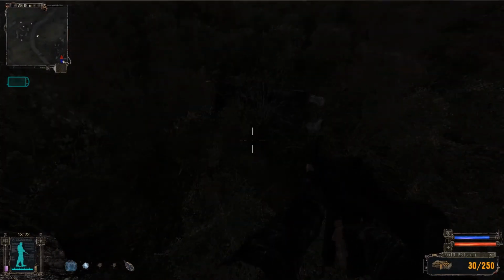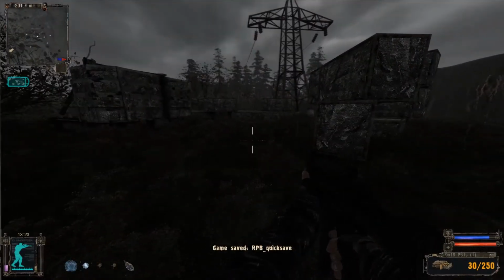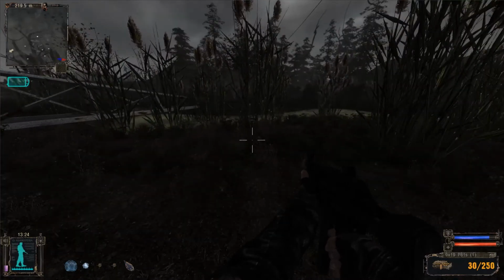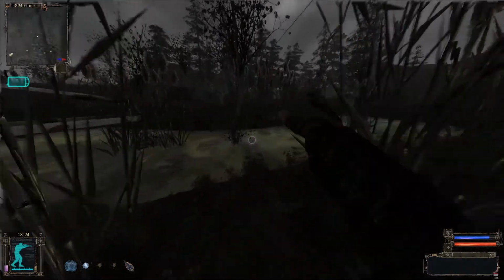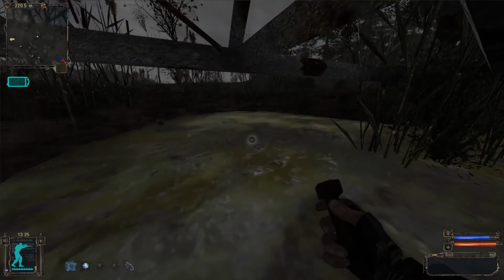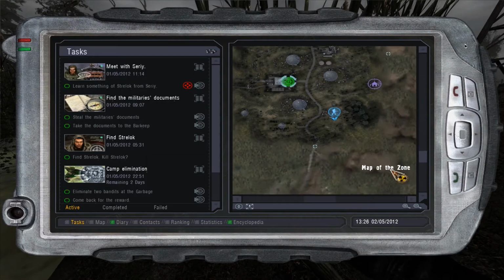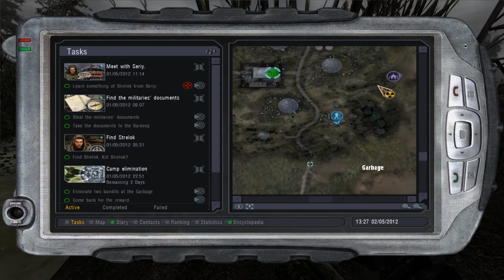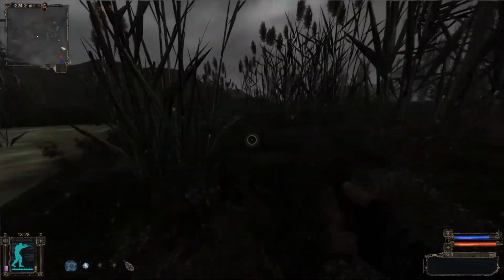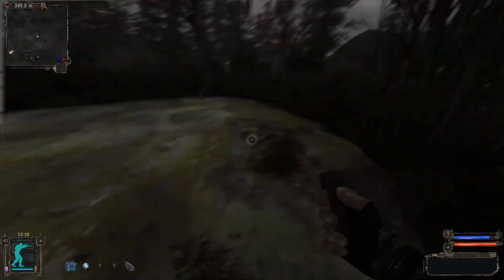Alright, and there he is. Take all that. Now there's a couple other things over here I'm going to check out since I'm here. I believe in one of these little lakes is a stash hidden under the water. You have to be careful. Yep, right over here. And check my PDA, see if there's any stash locations I found. No, not yet. There's a job over there to kill a couple of bandits, but I'll do that after I do the hangar with Seriy.